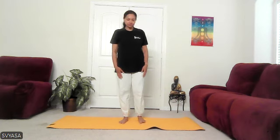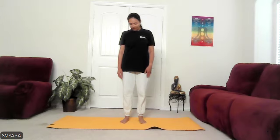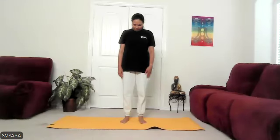Next, let's go for some neck rotation practices. Make sure that your eyes are open during this practice. Turn your neck all the way to the left and all the way back where you're able to see the ceiling. Inhale and turn your neck all the way to the right and down where your chin is touching your chest. This forms one rotation. Let's do 5 in each direction.